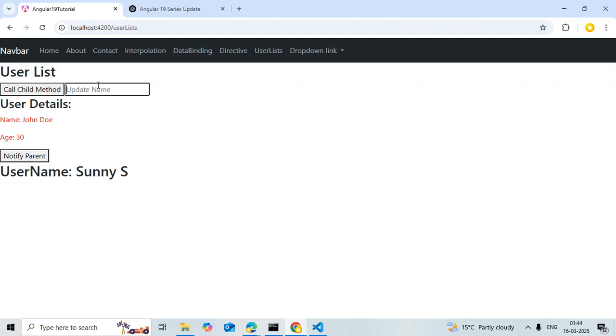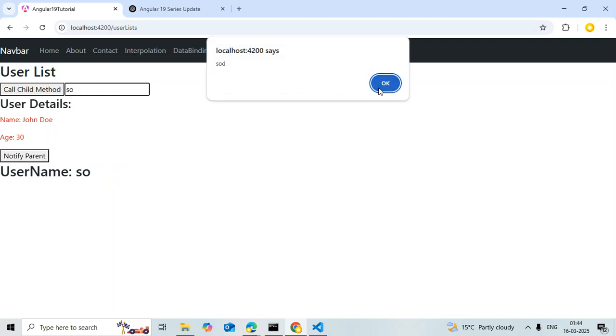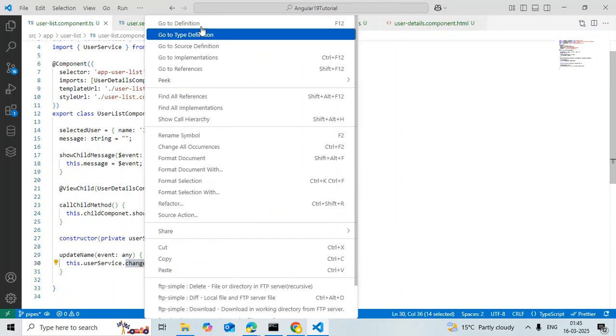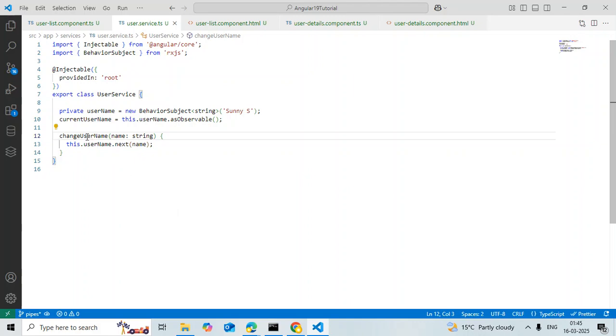Let's see here. So it's happening well actually. Here I got this value passed to my service, this.userService.changeUsername, and in changeUsername I am updating the name of this username, and this is getting stored in this current username.